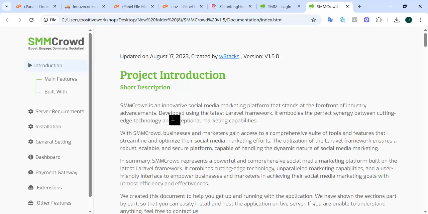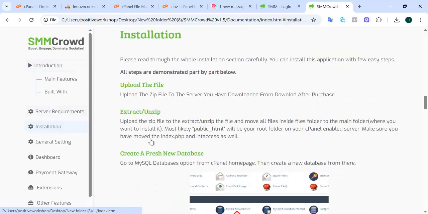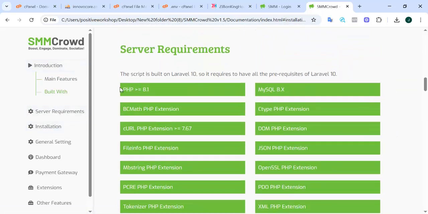So first, before you upload, you need to extract the script so you can go through the installation guide. This is the installation guide. You see that the script wants you to upgrade your PHP version to version 8.1.